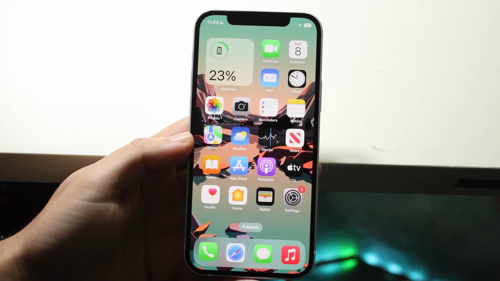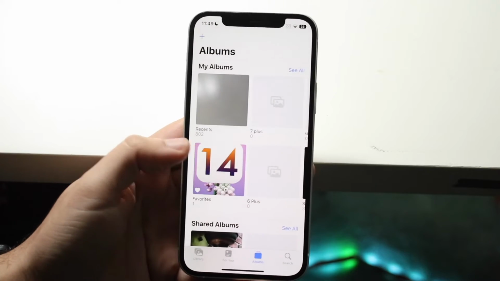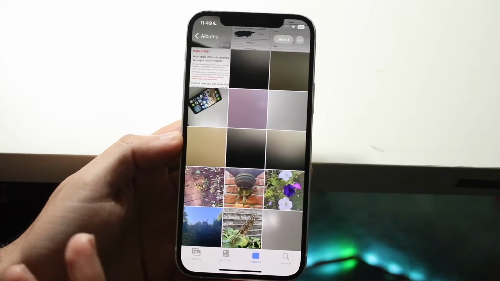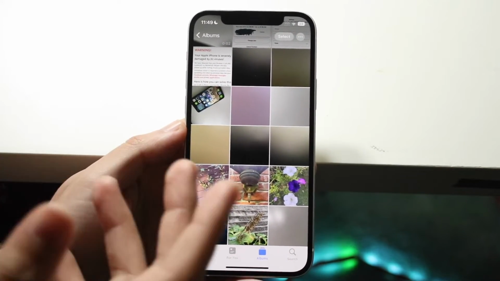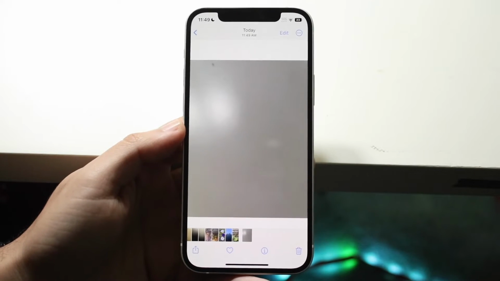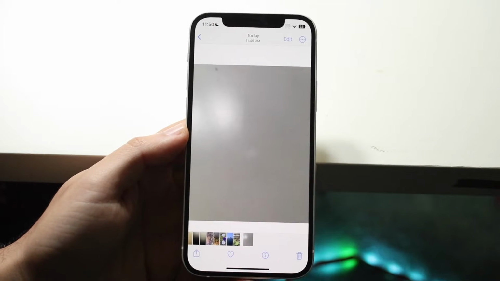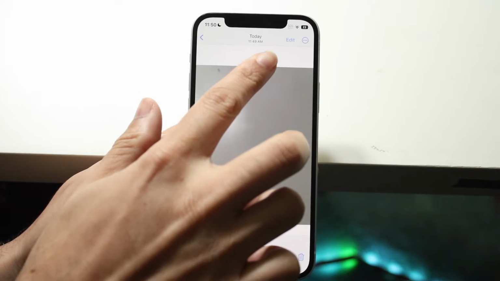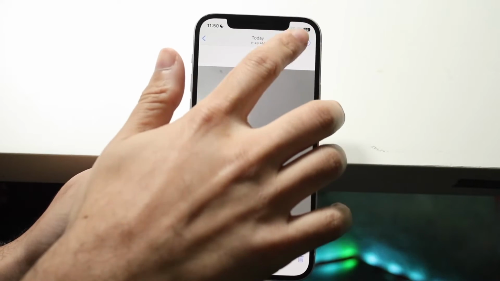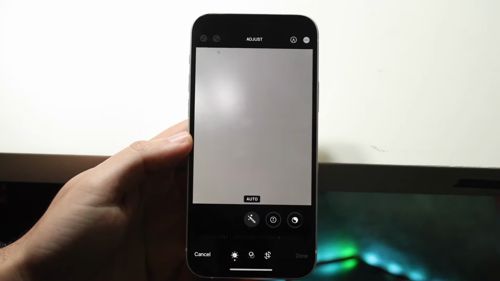Now if I wanted to crop it down, what I would want to do is make my way over to my photos application like this. You want to click on your recent photo or wherever the photo is located, and open up that photo. So here we have this specific photo that I just took. Now, if you wanted to crop this photo down, in the top right corner, you'll see a little edit button. All you want to do is click on edit, and you'll have this little page that comes up.